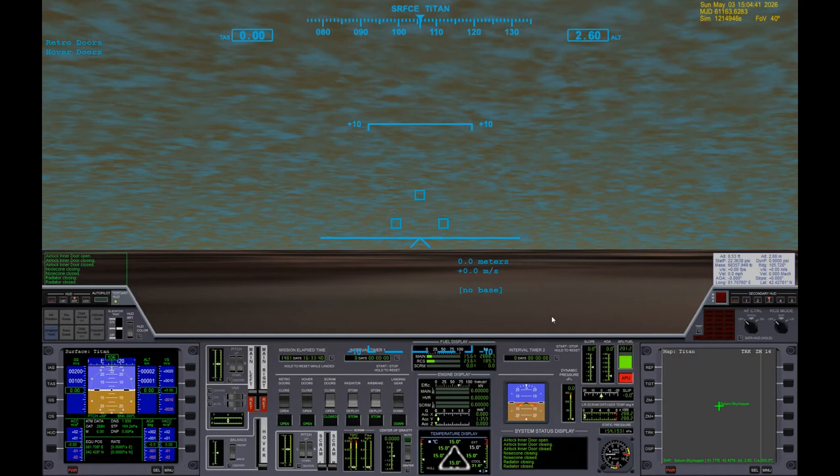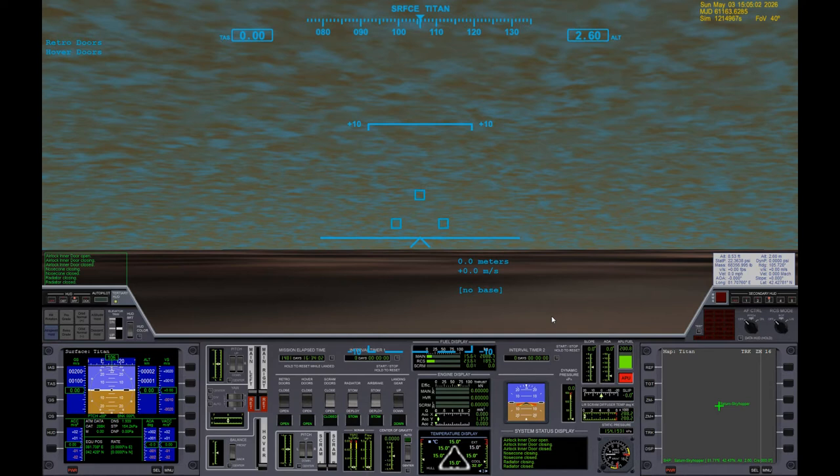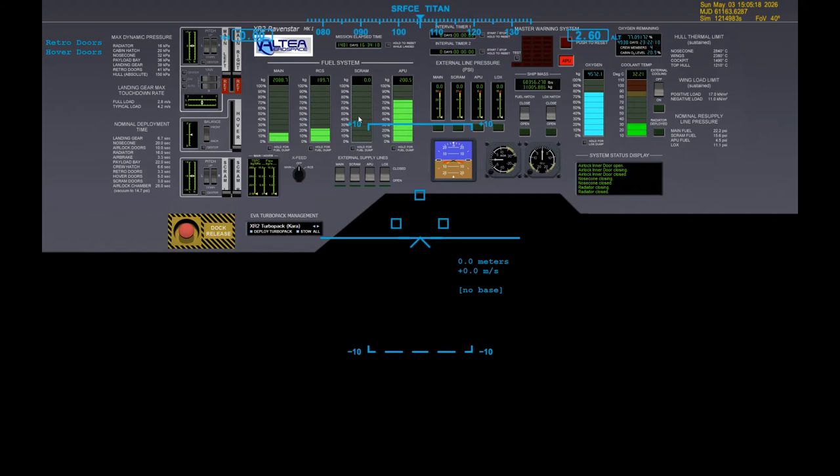Check and set fuel. Fuel should be 2,088.7. I'm going to check that against the chart. Yep, 2,088.7. Everything looks good. We're expecting 4,375 meters per second delta V. This is going to take approximately 342 kilograms out of the tank, so we're going to end up with about 1,700 left in the tank. Zero scram fuel, a little bit of RCS left, but we started with a little bit. That's correct. That's our reserve.